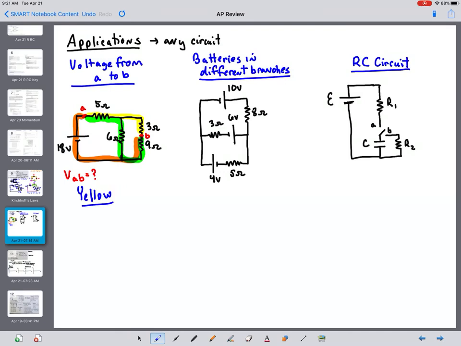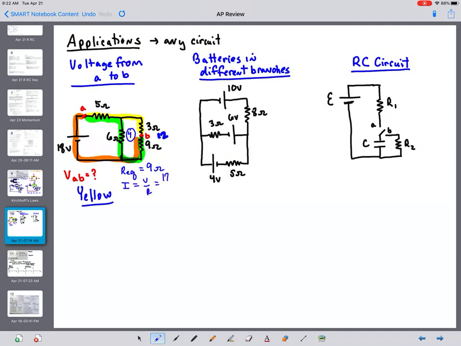So the first thing we need to do if we want to find the voltage from A to B is to find the current. Okay, looking at our parallel network there, I have a 12 right here, and I have that in parallel with a 6. 1 over 6 plus 1 over 12 equals 1 over R. That's going to be 2/12 and 1/12, which is 3/12. Inverted, 12 over 3. This parallel is going to be a 4. So then I have a 4 and the 5 in series. So our equivalent for the circuit is going to be 9 ohms.